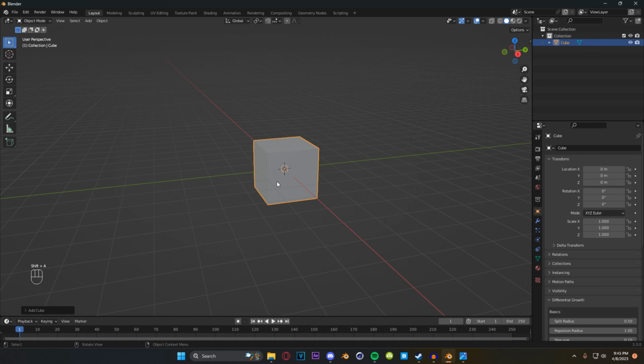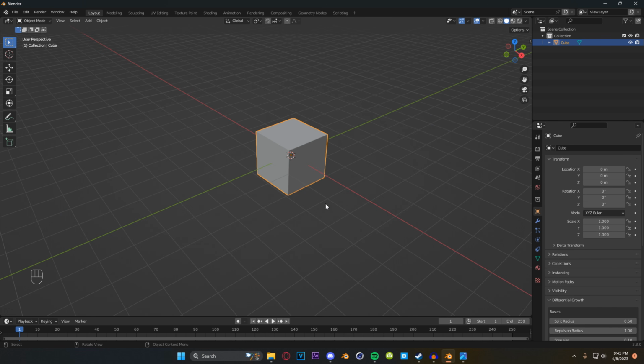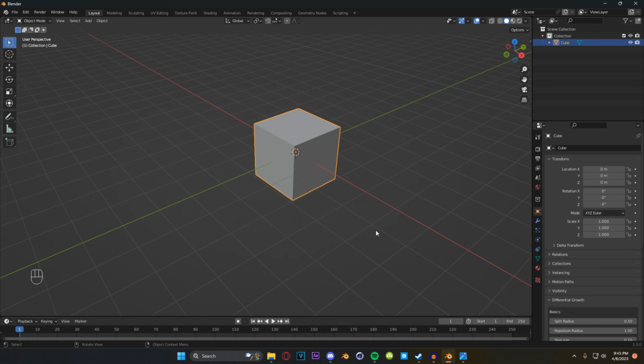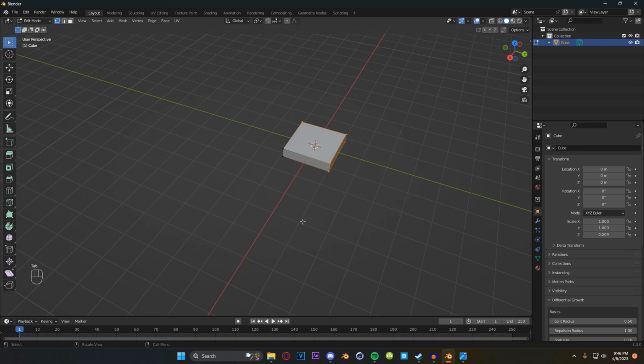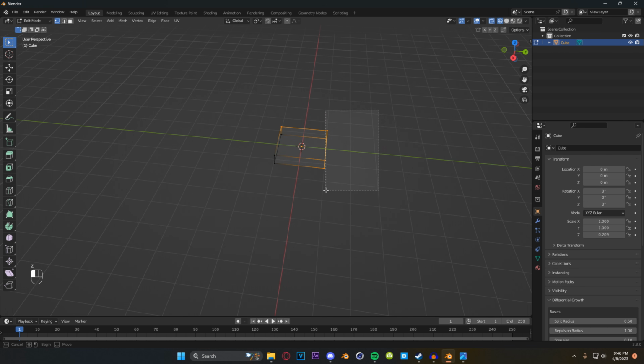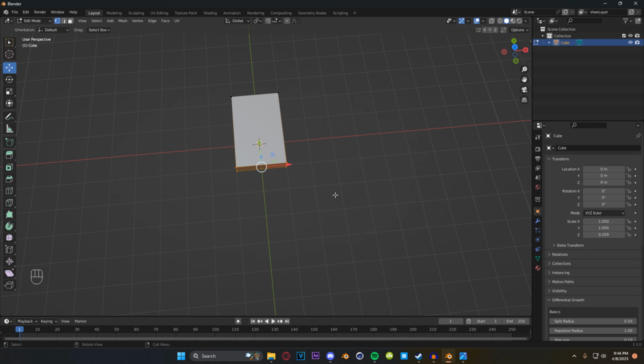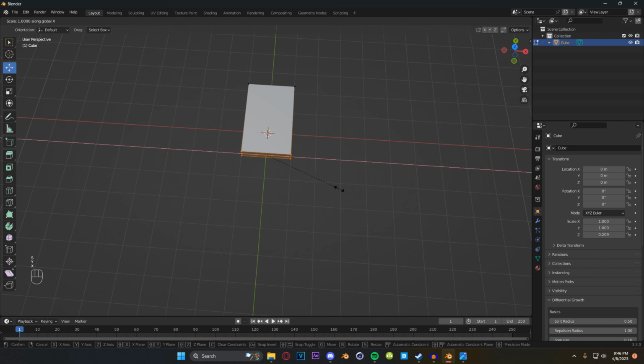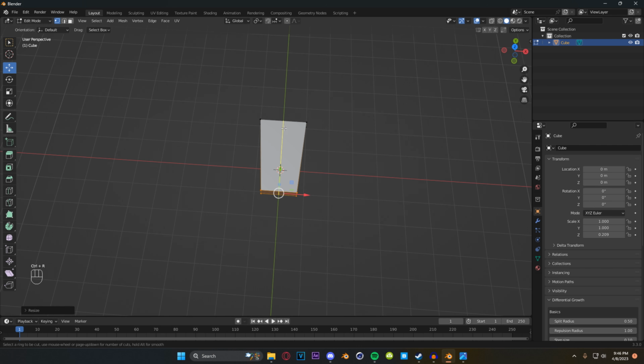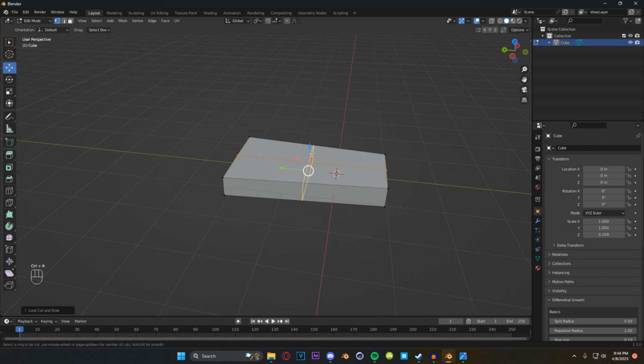First things first, we are going to start with our petals because that is really the main thing we're doing here today. And the petals are super easy. We're going to start with the cube, and we are just going to scale it on our Z axis, and we're going to pull it into edit mode, select these end vertices over here and stretch them out a little bit like so. And we're going to take these bottom ones over here, and we're going to scale them on our X axis like this. And then we are going to add a little loop cut in the center. We're also going to add another loop cut right around here.